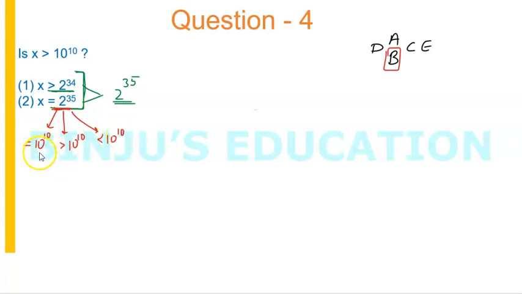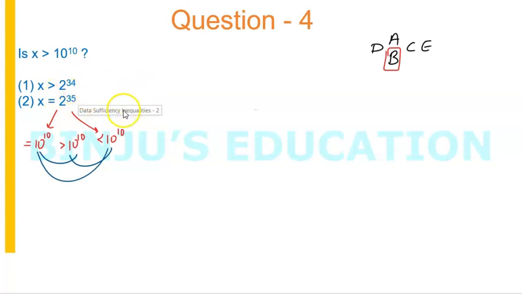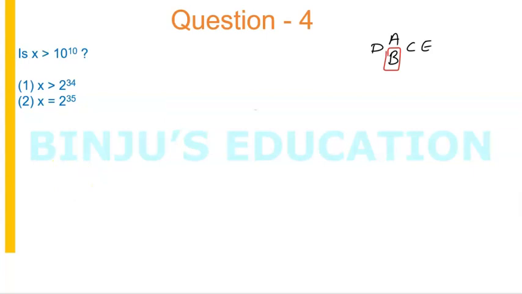It cannot be two of them at a given point of time. It's not possible, because these are numbers. A number will be greater than another number, equal to another number, or less than another number. So no matter what happens, 2 to the power 35 will always give me a conclusive answer. You don't even have to solve this if you understand this question. But anyways, we will be solving this. I have realized that C will not be my answer, so I have to actually look at these two statements individually. Let's see what we can do.